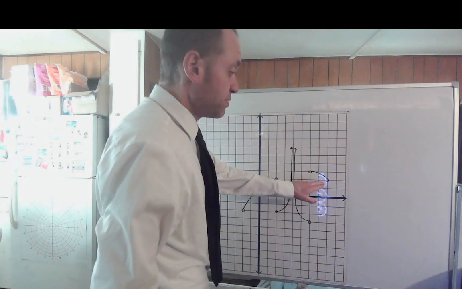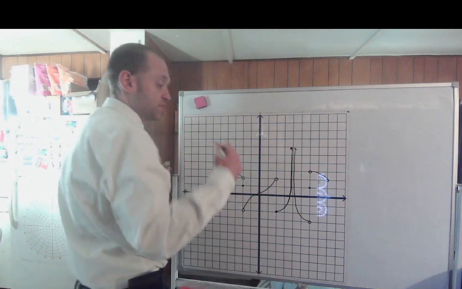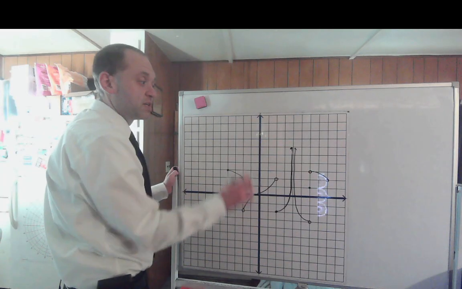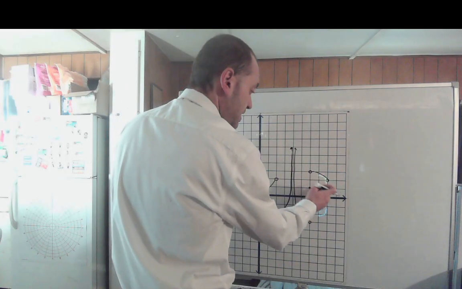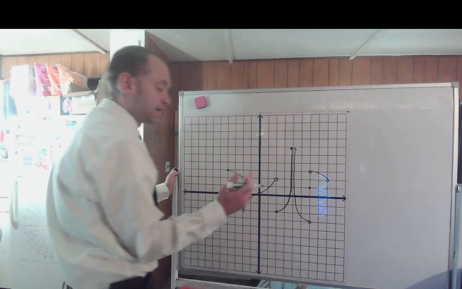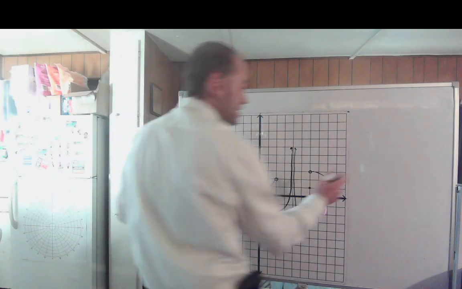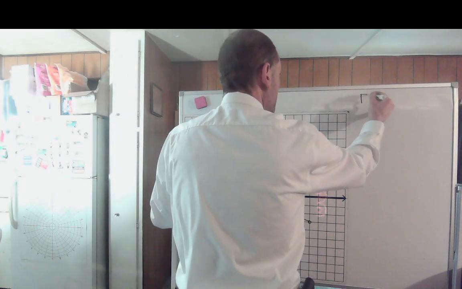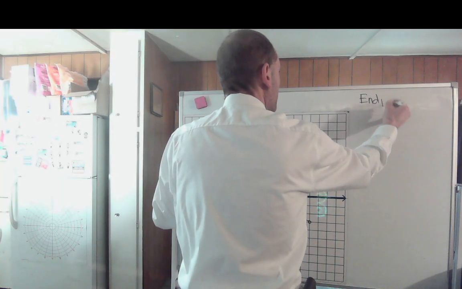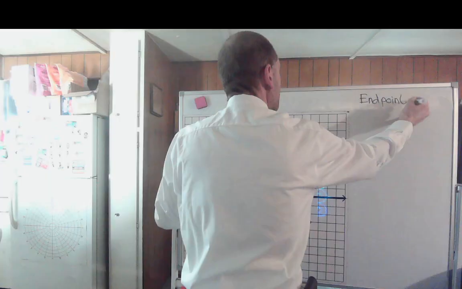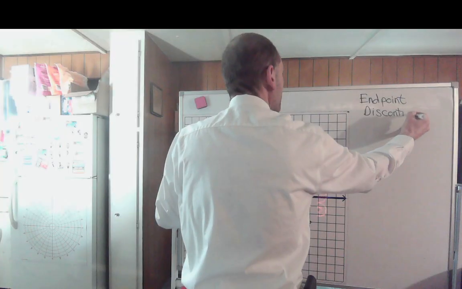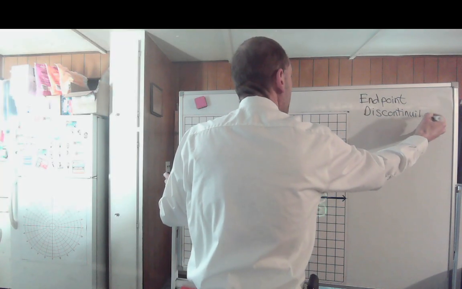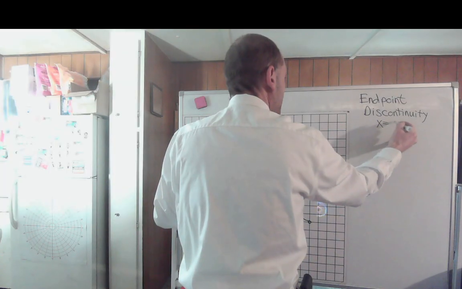There is one more. If you look at x equals 8, you have another discontinuity, and it stops at x equals 8. It doesn't continue right anymore. You have an open dot at the y value of 2 when x equals 8, but that's an endpoint discontinuity. Sometimes you'll have undefined values at the endpoints even. That does sometimes happen. But you have an endpoint discontinuity located at x equals 8.